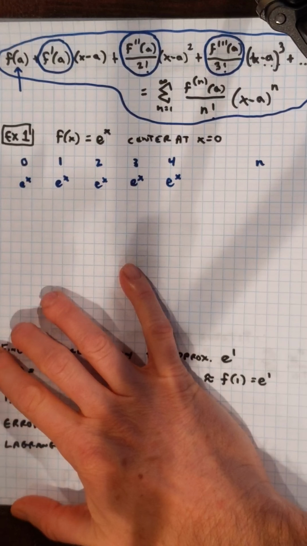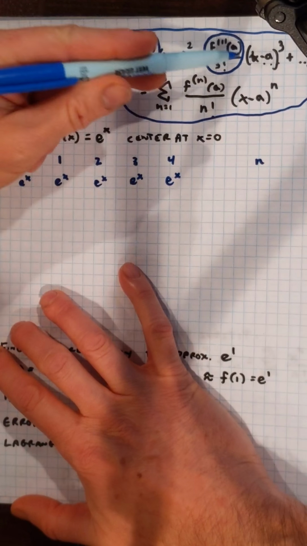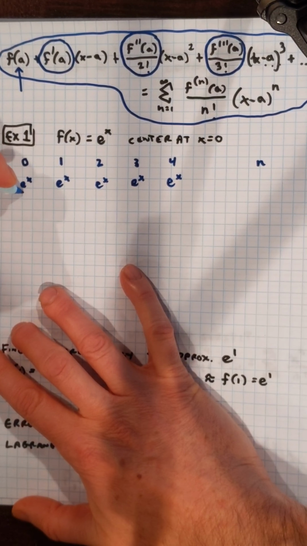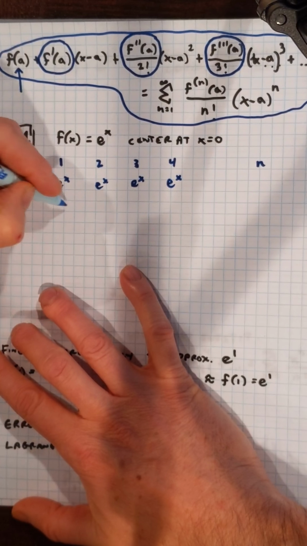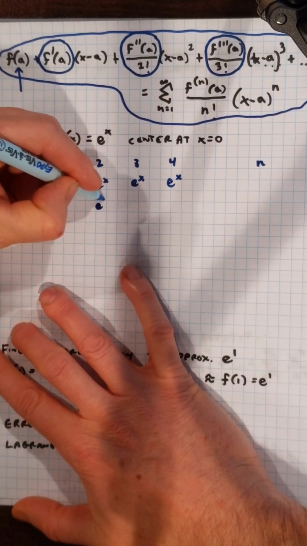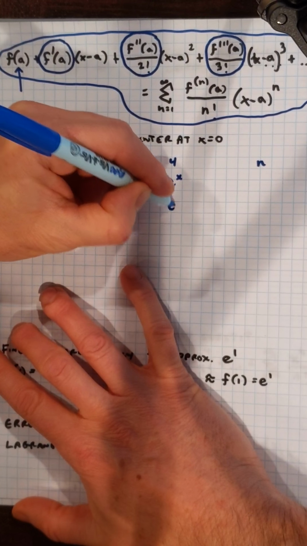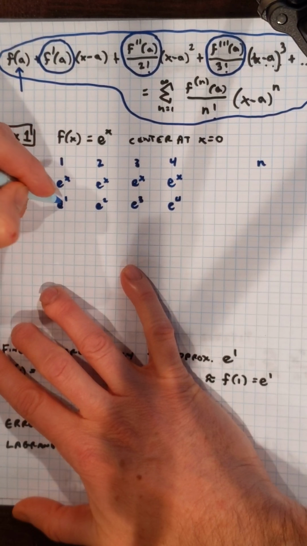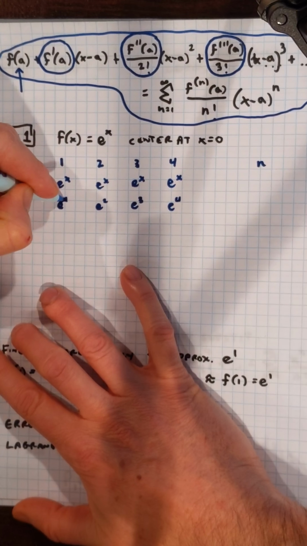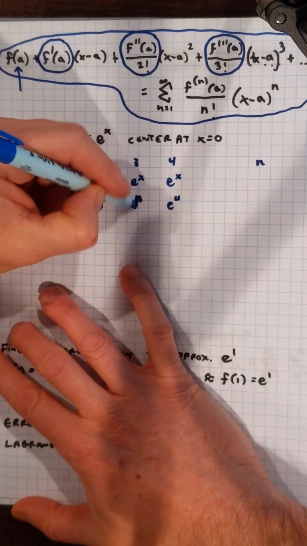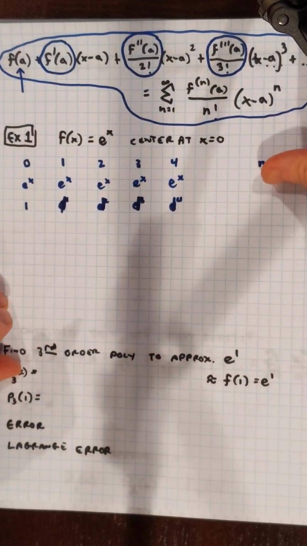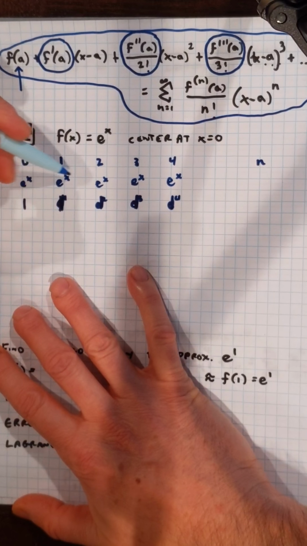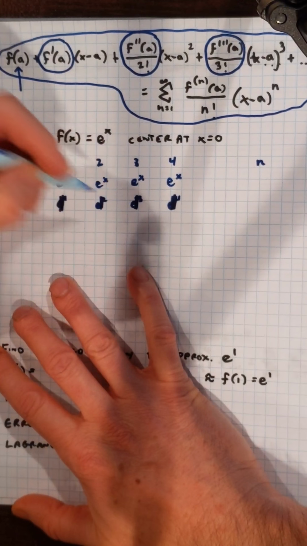Now, the coefficient requires me to put the a in for those derivatives. So I'm going to plug in 0. So the second phase is to plug in 0. I am so sorry. Each time I'm plugging in 0, so e to the 0 is 1, every time. So it's 1, 1, 1, 1. So I have now ones. I apologize. Each time I'm plugging in 0 and they're all the same. So I got confused. It was so easy.